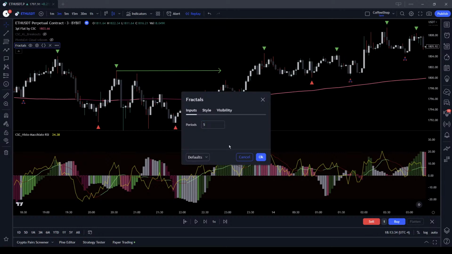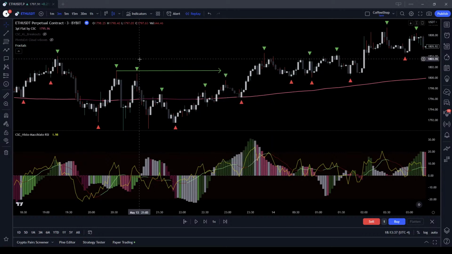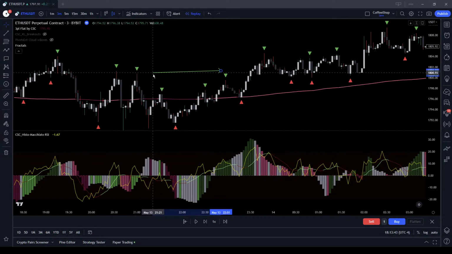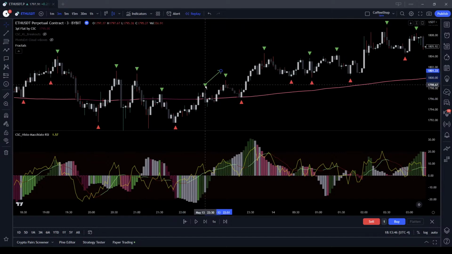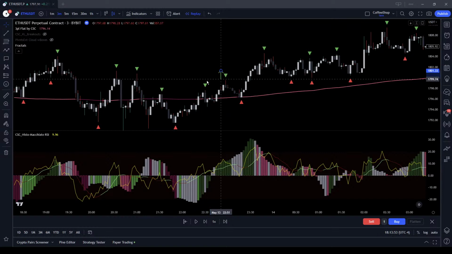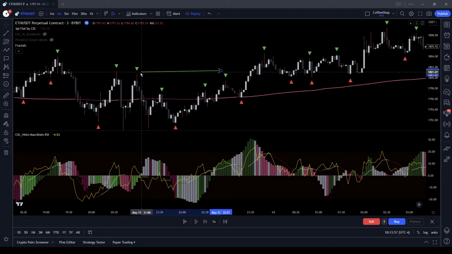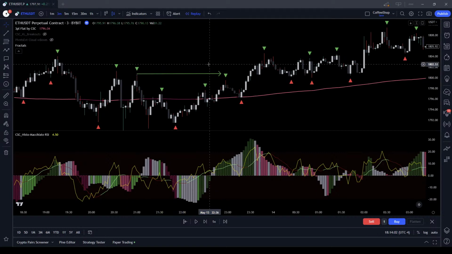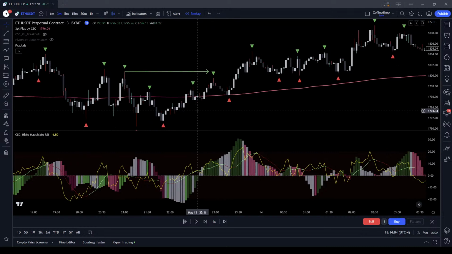There. Let's go back to this. So what I need to do, I know it's more fractals, but it doesn't really matter. At least you can see that your highs are getting lower. You got lower highs. Then you got a higher high, right? And higher highs. So now you know you're above your 200. You got a high, a higher high, and a higher high. So now you know that you're in an uptrend, okay? So that's the benefit of using fractals. You get to see the direction of your trend a little bit easier with the 200, okay?